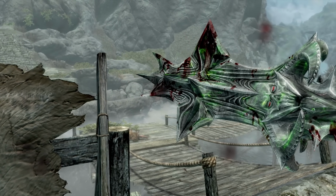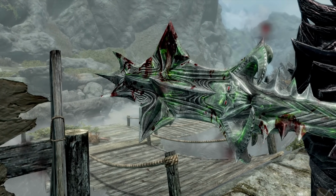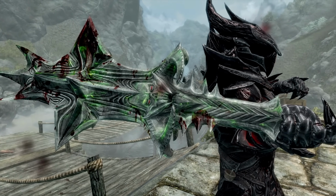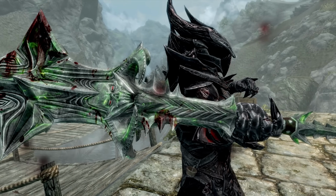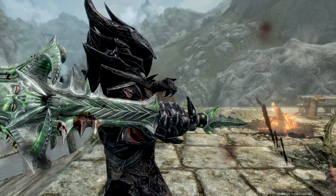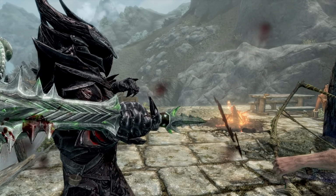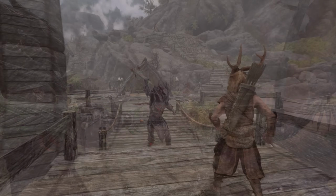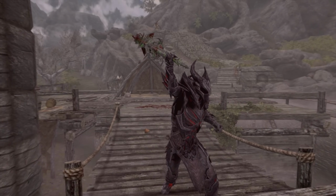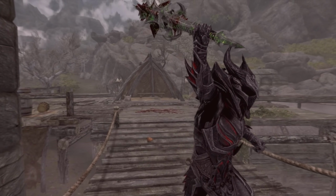Acquiring this artifact is quite memorable, as the Dragonborn ventures into the abandoned house in Markarth, before embarking on a quest of revenge for the Daedric Prince. Once attained, the mace channels the will of its owner, trapping the souls of those it bludgeons to death. On top of its base damage of 16 before smithing, this mace deals a solid 25 points of magicka damage and stamina damage per hit, and it casts Soul Trap on the target for 3 seconds.